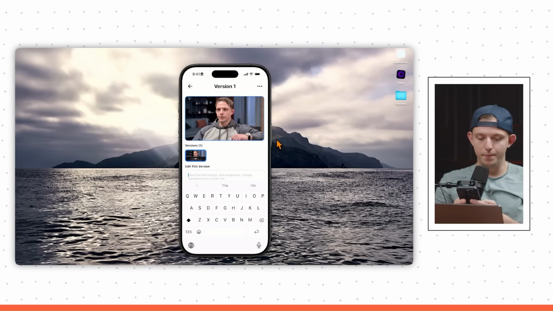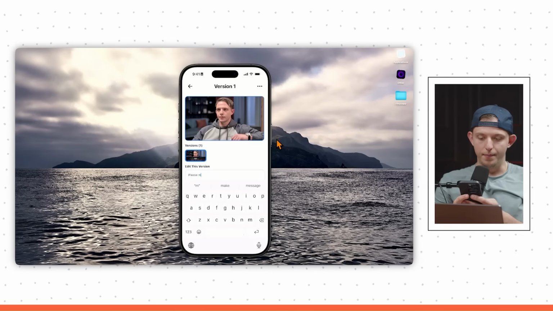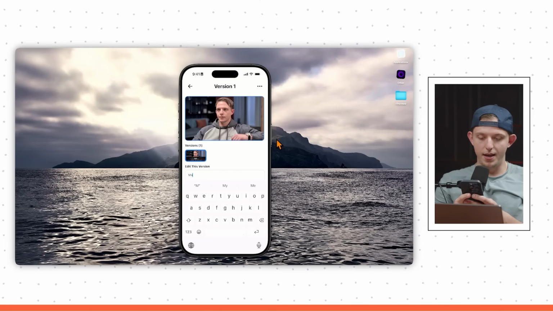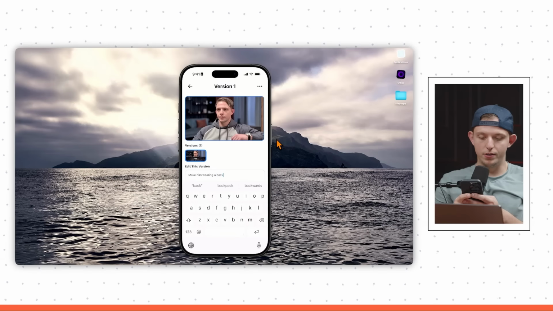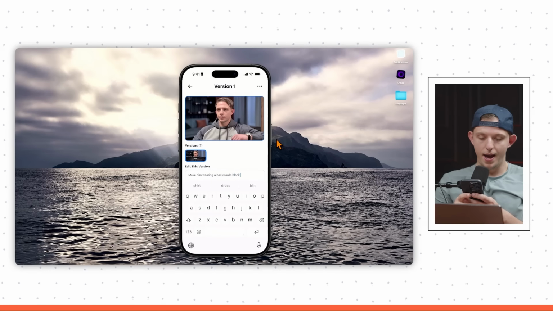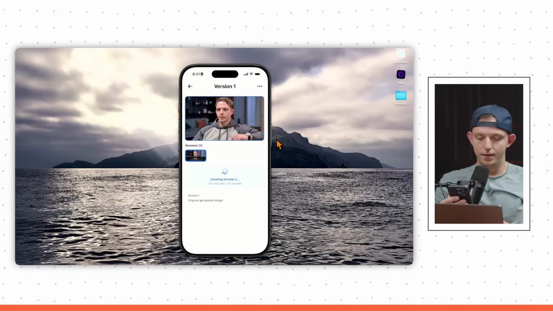This is pretty fire. I don't need to say please. Make him wearing a backwards black hat. Create new version. There it is. Okay.